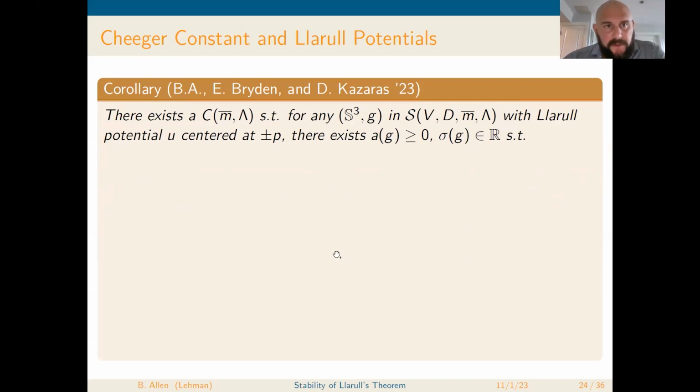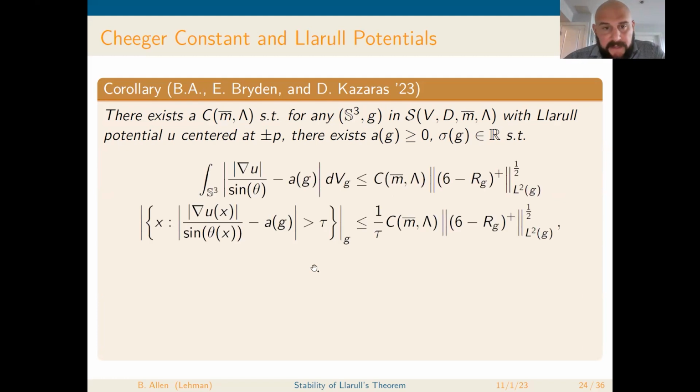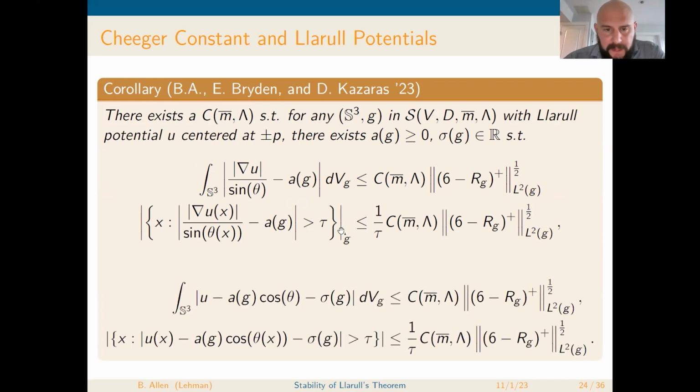Okay, again, we use this Cheeger constant and Llarull potential. I've shown you this already, but now I'm showing you slightly more detail. You apply the Poincare version of the Cheeger constant to get this thing to be controlled. Then Chebyshev's inequality tells you that this set is controlled in the following way. Similarly, you can rewrite this term here as a gradient of a function. It's not obvious by looking at it, but it's not so surprising that you can do that. If you do that and use the Cheeger constant Poincare inequality again, you get a second integration constant, and you get control of this term like this.